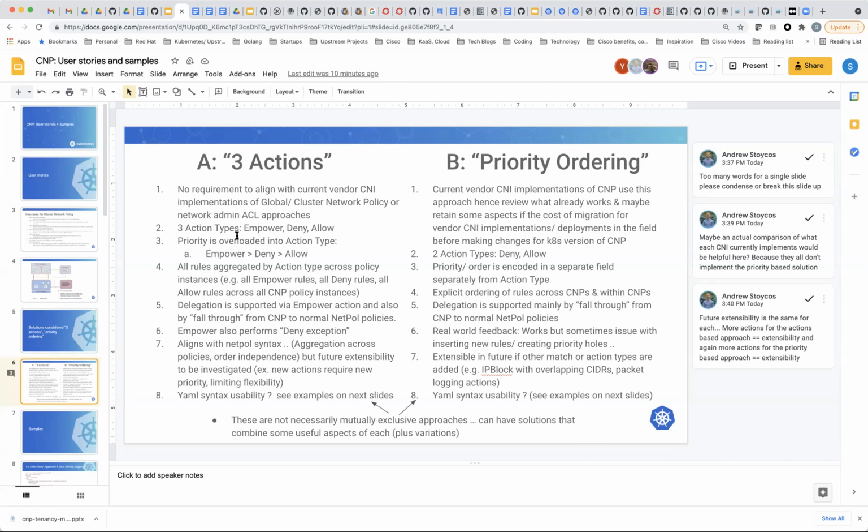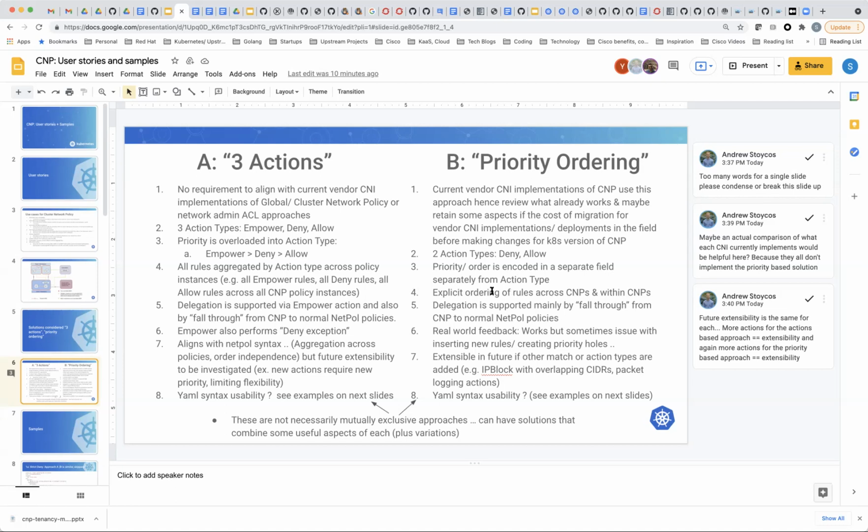The other point is that with the three actions, right, the rules are aggregated by action type across the instances. So all empower rules across all the instances are clubbed together, and they are at a higher priority than all deny rules across all instances, and then all allow rules.